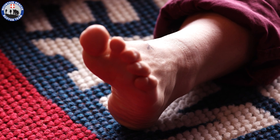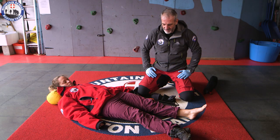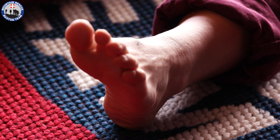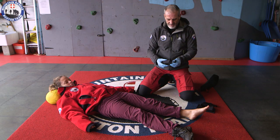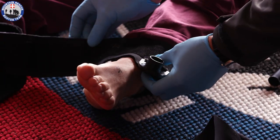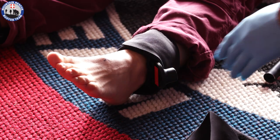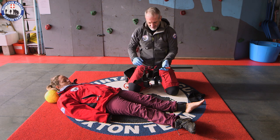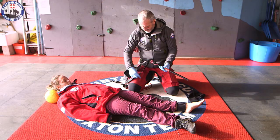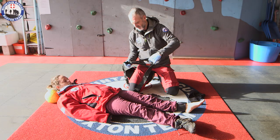What we have done is marked the pedal pulse so I can come back to it and check the blood supply after I've applied the traction splint. So the first thing that gets applied is the ankle strap. We try and put this on without moving Alice's leg because obviously it's painful for her. The next thing I do is fit the splint and fit the groin strap.